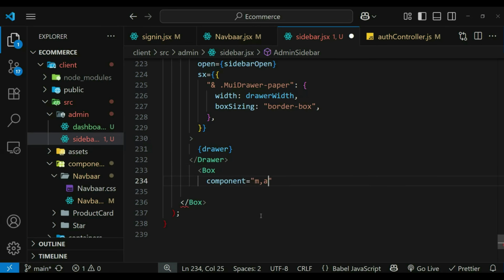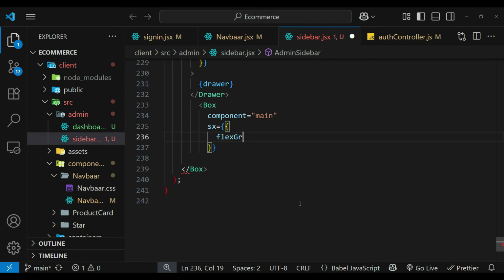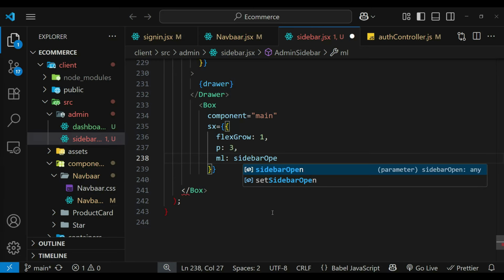After the drawer, we render the main component area. Component main semantically marks this as the main content region. FlexGrow1 makes this area expand to fill the available space. P3 adds padding around the content.